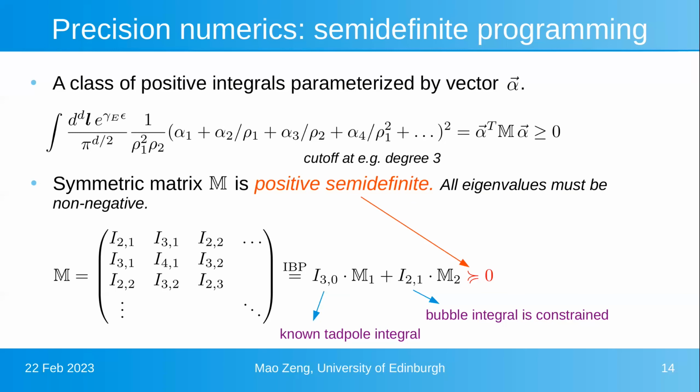Is that correct? So actually those simple constraints are also included, because, for example, if you set all these alpha parameters, you set alpha 2, alpha 3, alpha 4 to be 0, you just get alpha 1, which is a scalar, some number. So you are just saying that this integral itself is greater than 0. That's I2,1. So those simple constraints are also special cases of these more complicated constraints. Wait, sorry, I'm not seeing that. So I think I have to square.